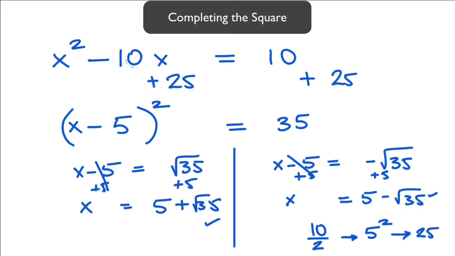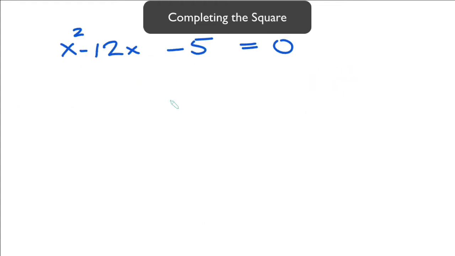So to recap, remember you take the 10 in front of the x like so over here, and then you divide it by 2, then you square it. This is the most important concept for completing the square. And then you use this 5, it's going to come over here, and then you can solve this equation. Let's try one more problem, a slightly harder one, and then see if you can try it.